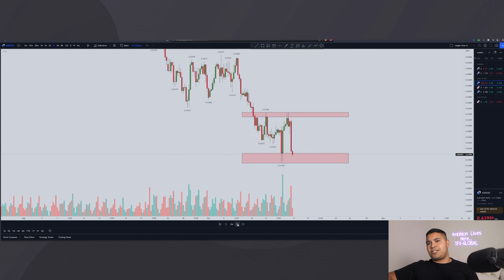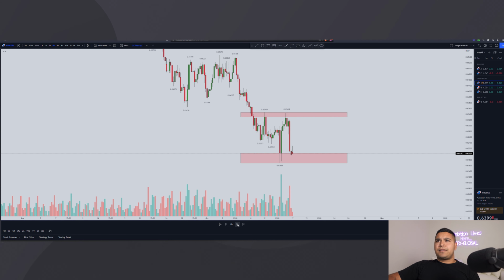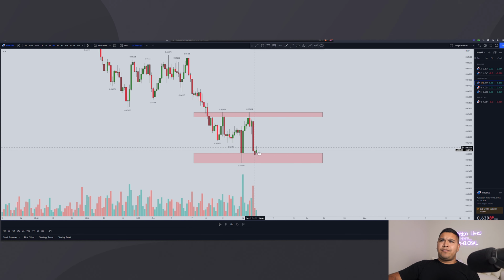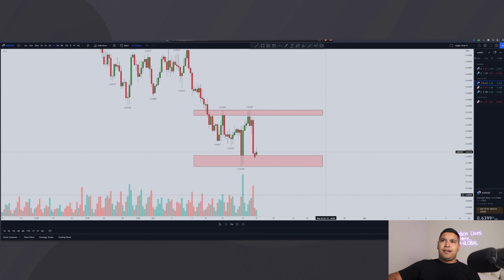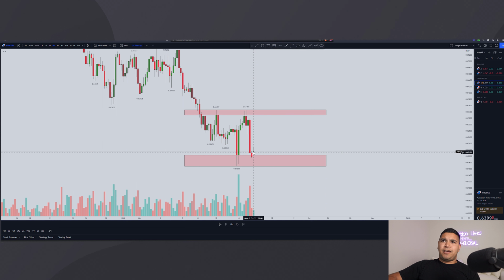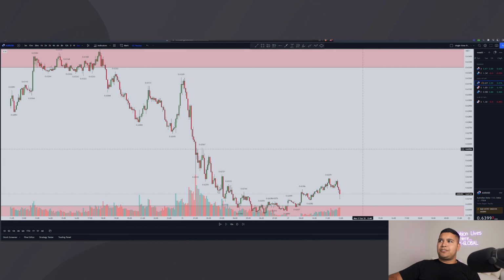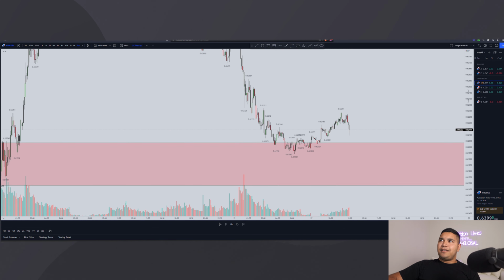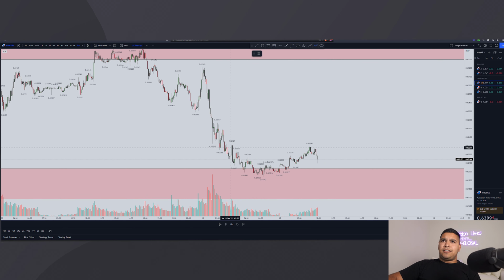So now I want to see buying or rejection candles in the zone. There's nothing yet. We're in the zone. And here you guys can see we have an engulfing candle on the 4-hour. And yes, we have a wick on the upside, but for me, I would go to the 4-hour and take a look at what's going on with the market structure. And immediately in here, I see lower lows and lower highs forming through here as such. And then this shifts to sideways price action. And now we have a higher high, a higher low. We have a new higher high here, and potentially a higher low.